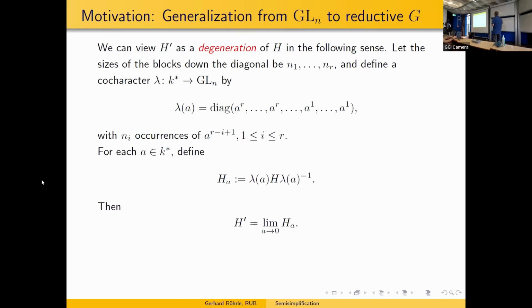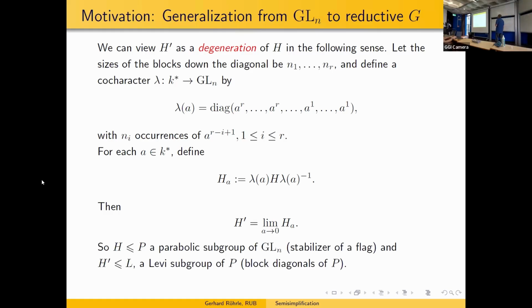And if you think about this, what we'll do is we take the conjugate of my initial subgroup H by the image of this one-dimensional torus. And what it does is it decorates the elements in these upper block entries with factors of a. They get factors of a. And then I can really physically let a go to 0. That makes these entries 0. And so I really do get exactly this subgroup H prime. So that's the formal way of doing this. I'm really taking a limit, and that exists as a goes to 0.